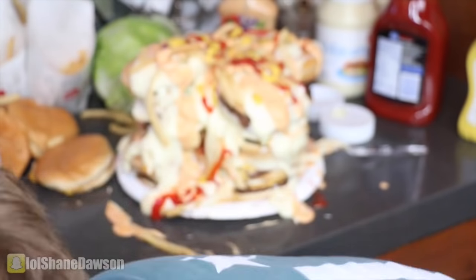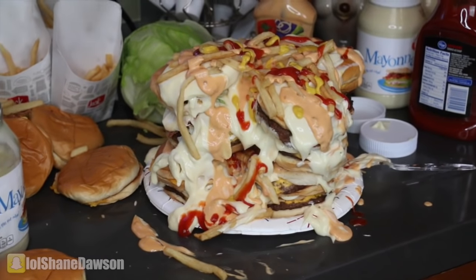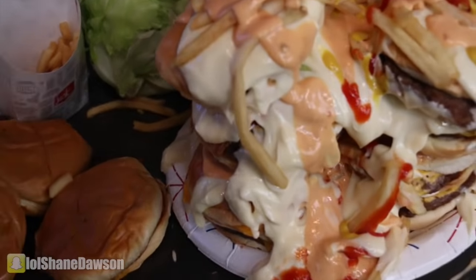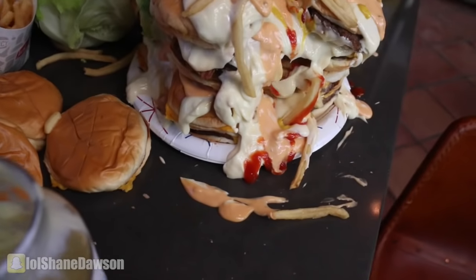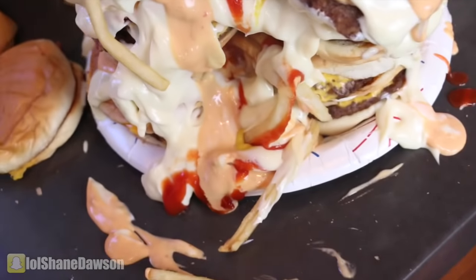Guys, look at it. Oh my god. Let me get you all the angles. Look at this. I mean, have you ever seen a bitch so painted, so beautiful, so deadly, so sickening? Oh my god, look at her from the top. Oh my god. Oh, look at the drips.